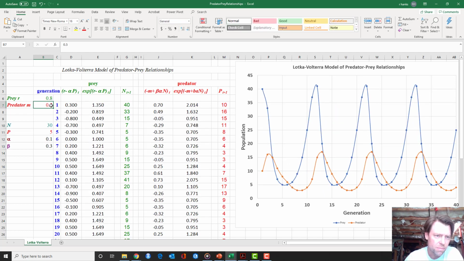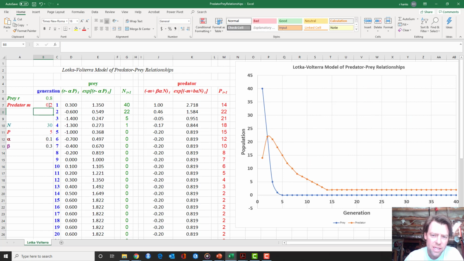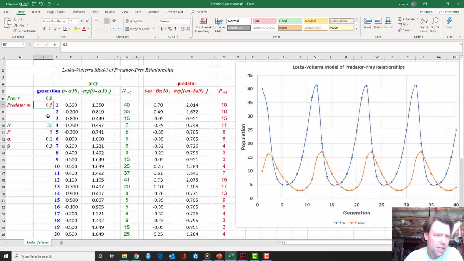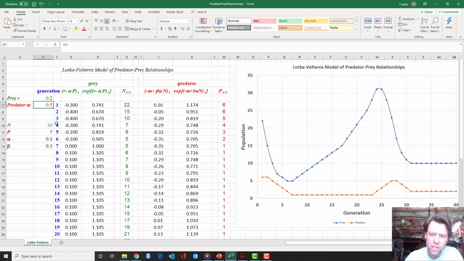And then let's change the predator mortality to 0.2. So really high or low predator mortality, and again, this causes a change in the model. So let me remember what we have, 5. Okay, and then if we change the prey growth rate to, let's say, half of 0.8, you can see we have some changes here. If we do 0.2, we start seeing these really weird cycles as well.